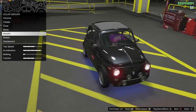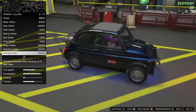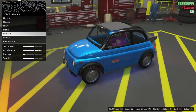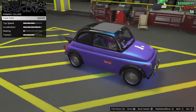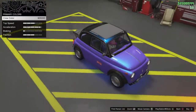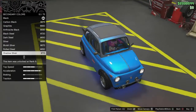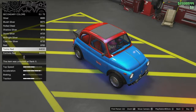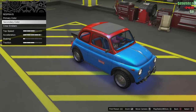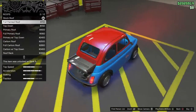For the respray, we're gonna go low key. Let's see, I'm gonna go with the colors on my car. As for the lights, oh, that looks clean. Ultra blue. Nah, we're gonna go with the ultra blue. Low key, that looks pretty nice too. And then for the secondary, that red looks clean, but this one's brighter, so I'm gonna go with the Torino red. We got the emblem. Alright, then for the roof, we got the full painted roof.